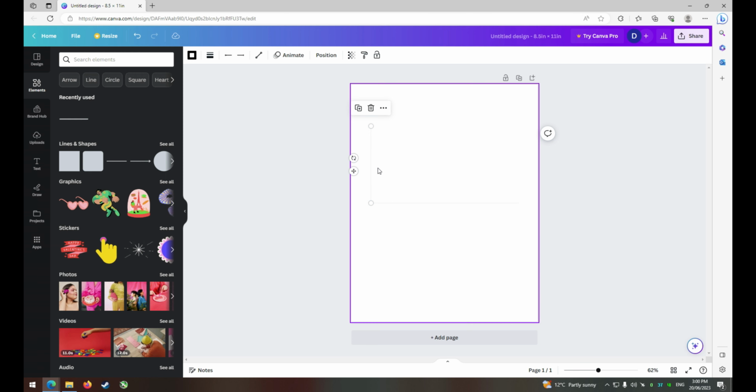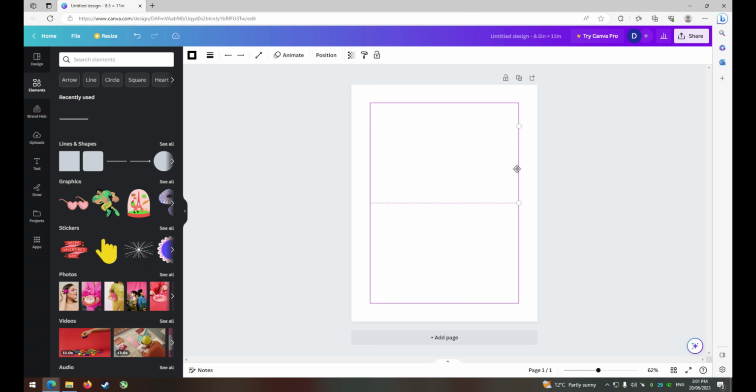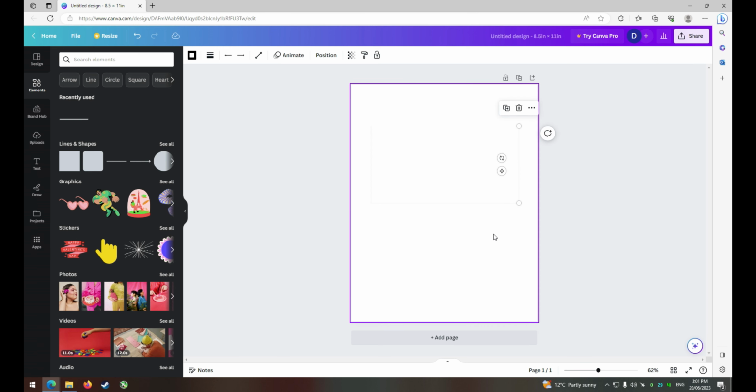Easiest way is Control C and then Control V, oops, Control Z, sorry. Oh, hold on. I got a little bit of performance amnesia. What is it? Control C, Control V, there we are. And then we're going to move this across and lock this into place in the other side.